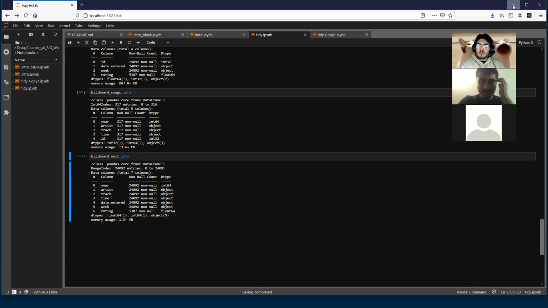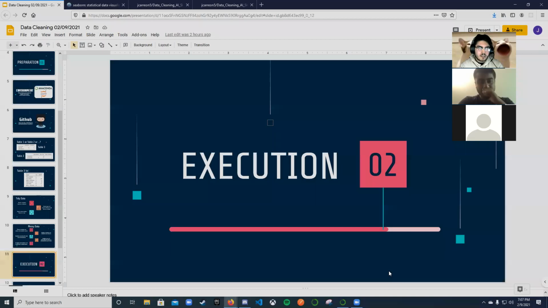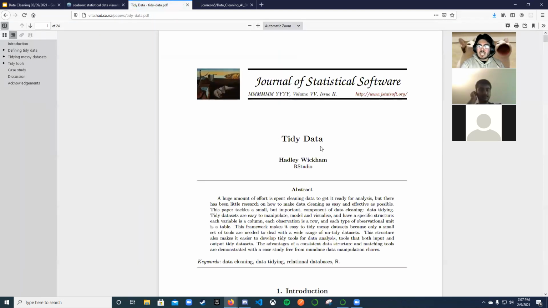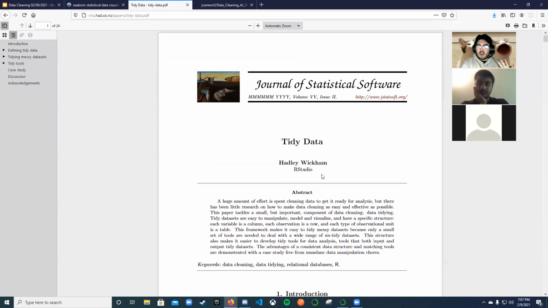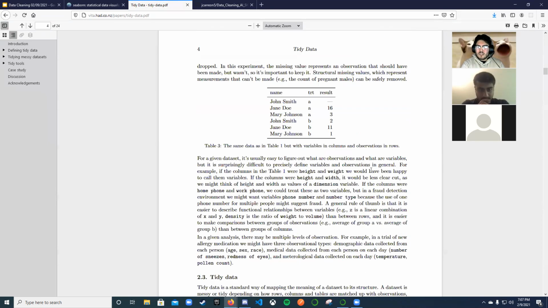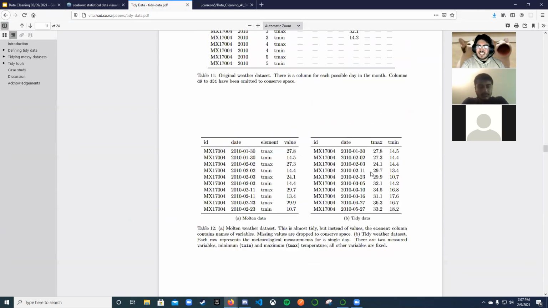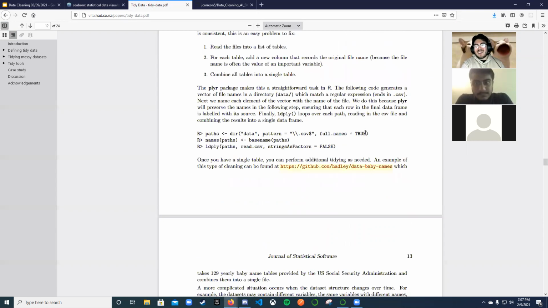You can also go to the repo that I have right here, and it has some links, like the article where all these ideas came from, because I didn't make it up. This is actually from research that I read, but it is in RStudio instead of Python. So after a while, you're going to stumble on R, and I honestly don't like R, so I didn't want to make an R workshop.